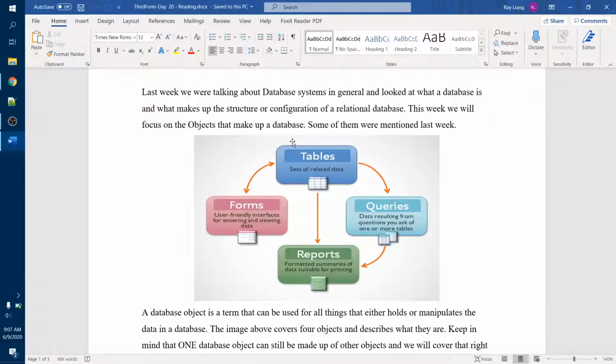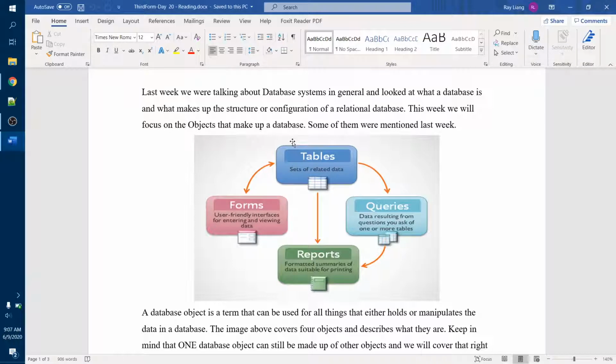Database objects are basically entities that we use in any given database. Objects are really just a better word to use than calling them things. You won't say, all right, we have database things here. Sounds kind of foolish.